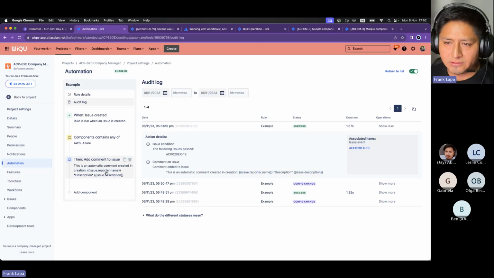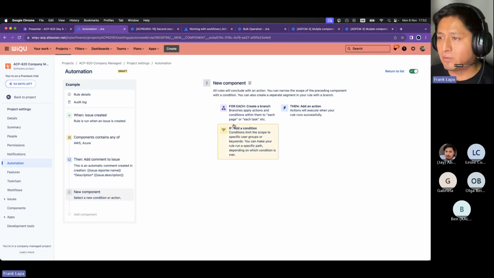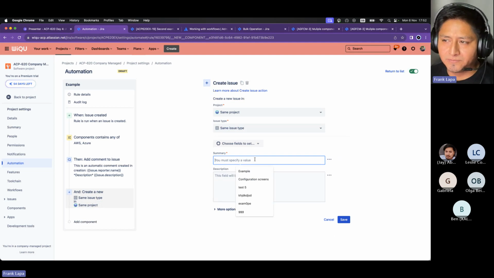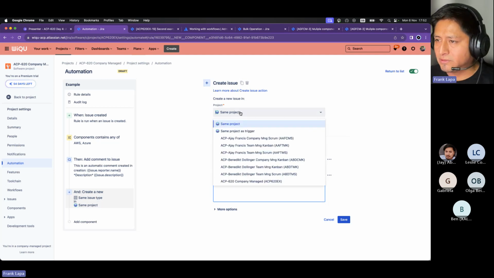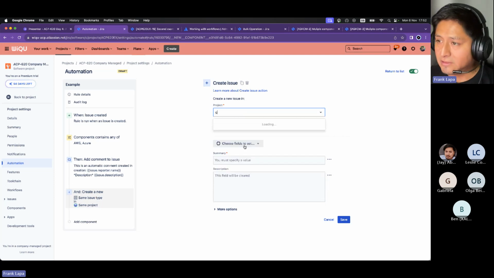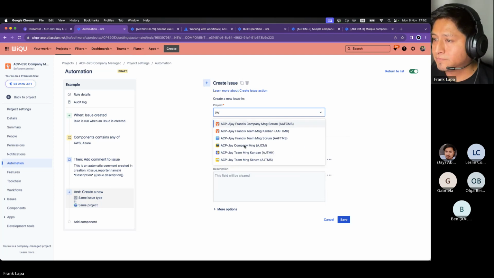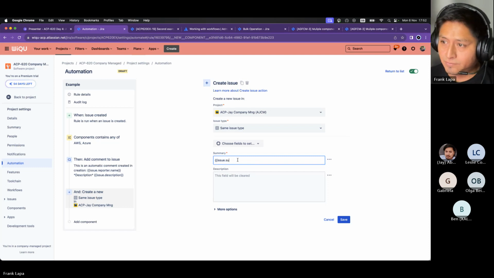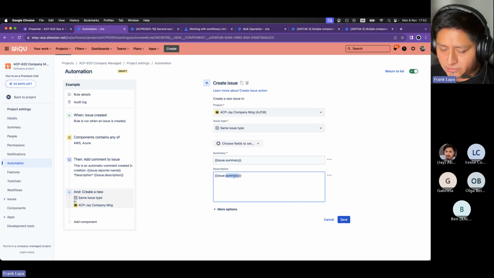For example, I don't want to only add the comment. What I want to do is add the comment, but also create another ticket. I will create it in another project. For example, I will create it in Gabriela or J project, J company managed. I'll use issue summary, issue description.